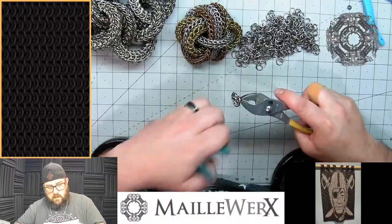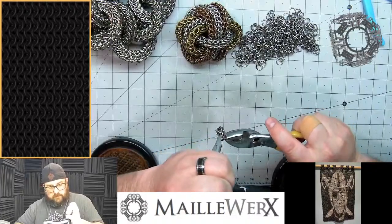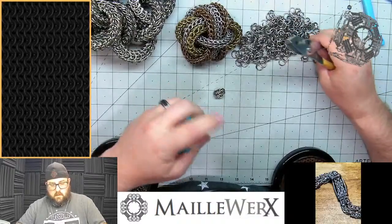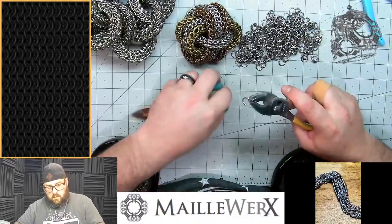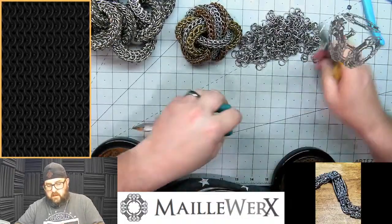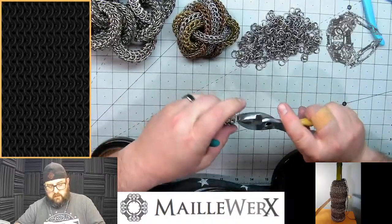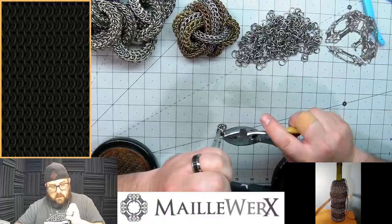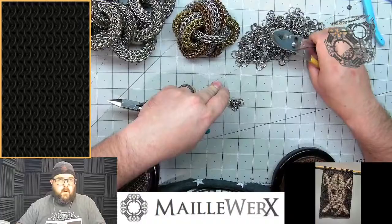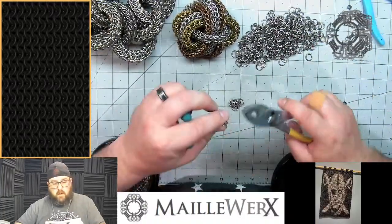So I'll have, I think I did the math, and I believe it was 4,600 additional rings. And so that's less than what I originally had. So we're making progress.